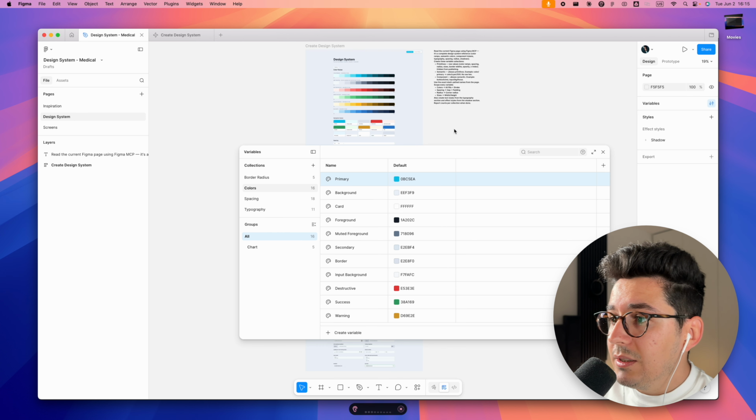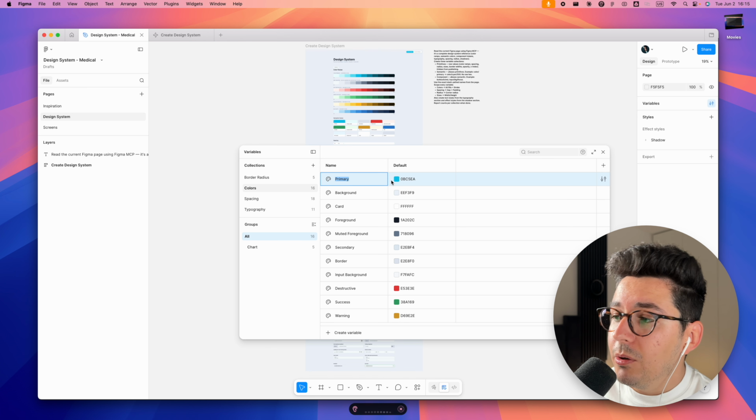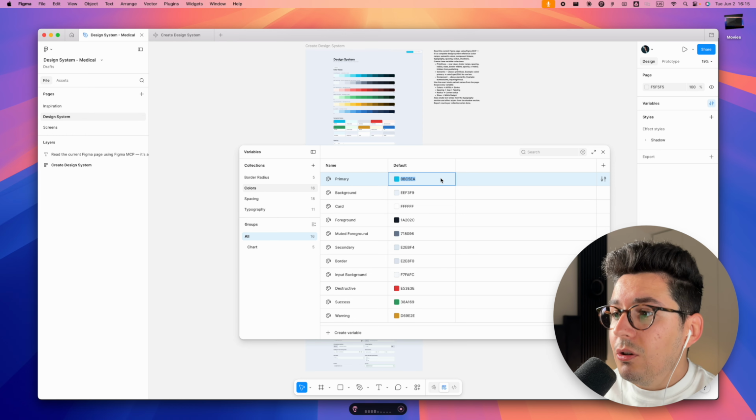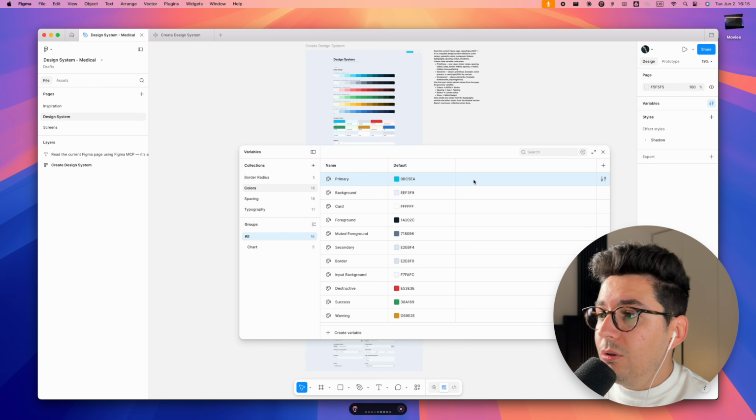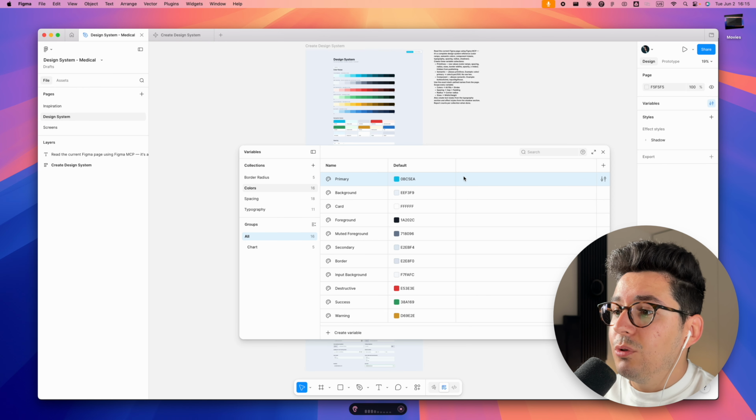The next logical step would be binding all those variables to the actual Figma components and screens. Instead of hard-coded values, we'd have proper tokens throughout the entire design system. And honestly, that's a pretty simple task for Claude. At that point, you would have a fully functional design system in place. Yeah, so that's it, guys. I think this is a very, very solid workflow for creating a custom design system from scratch.